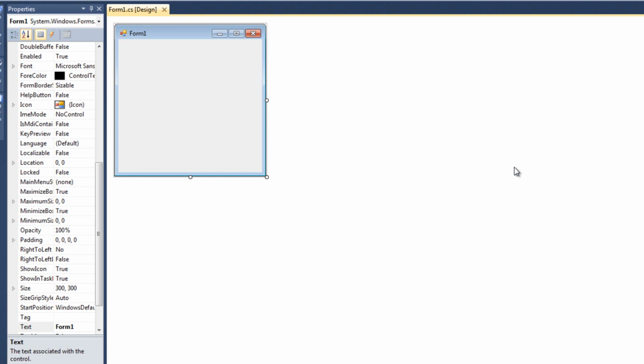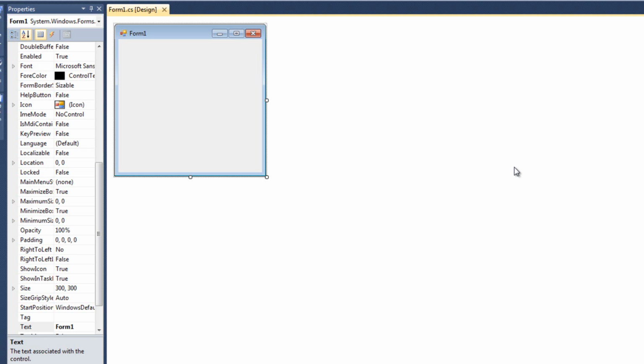In the previous video, we looked at data binding a data grid view, which was all packaged together with a smart tag, and basically the computer did a lot of the work for you. In this program, we are going to create our own binding source. We're going to create our own text fields, and we're going to do everything manually. So it'll give us a higher level of control.